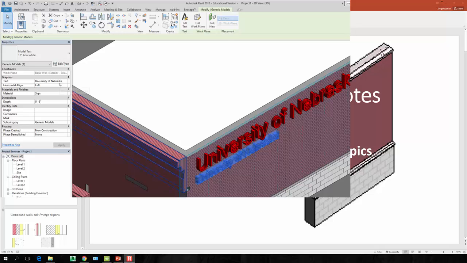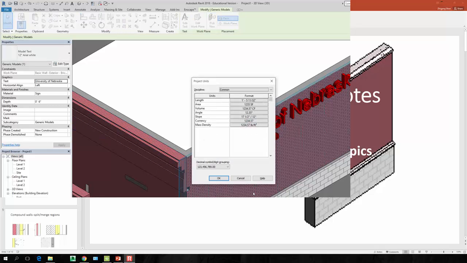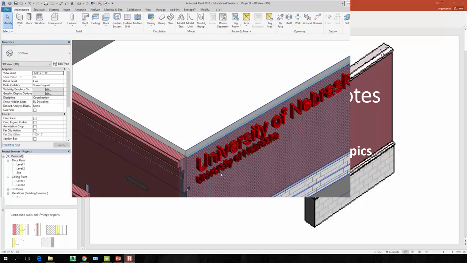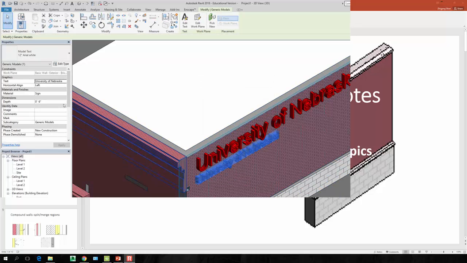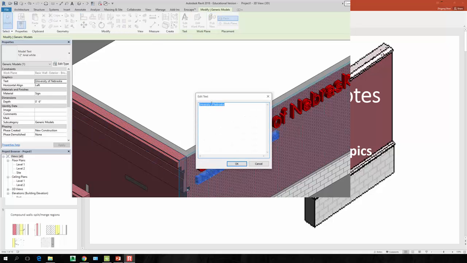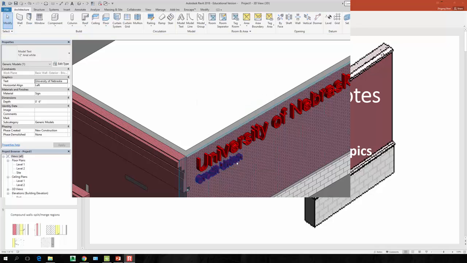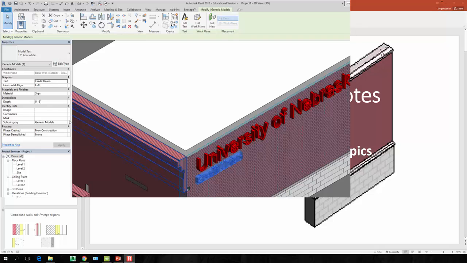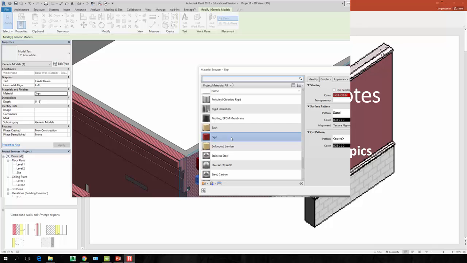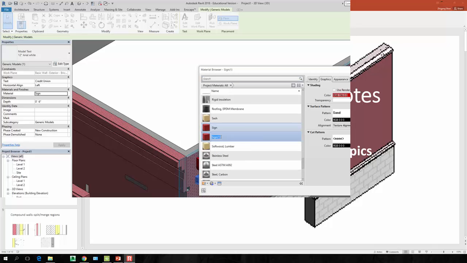You can change the text to credit union. Edit text to credit union. And then you can change that one to white color, and the material, instead of sign, let's call it sign white.